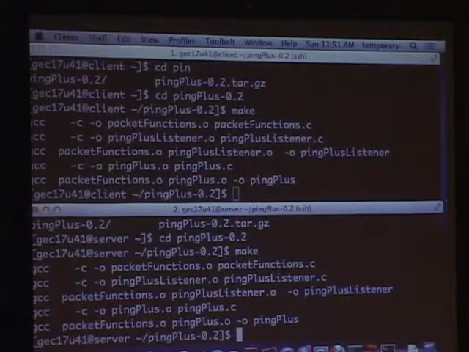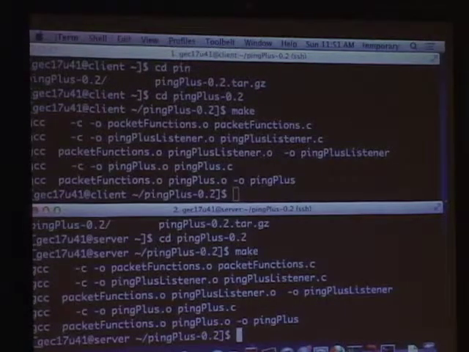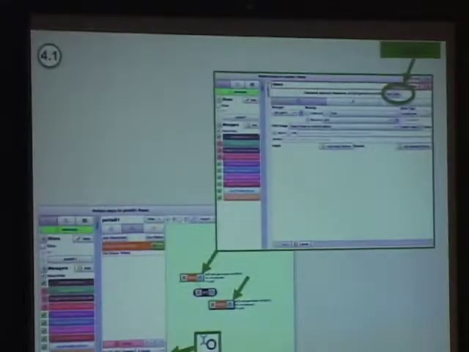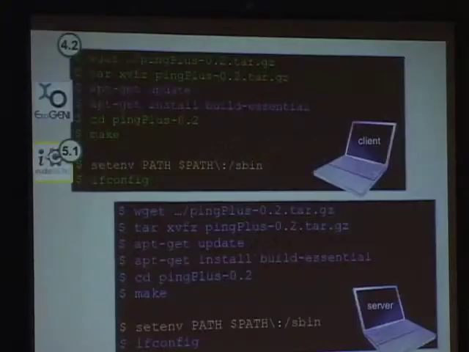Okay, so we just installed the software on both places, so now we're ready to continue. Let's recap real quick. We've logged in and done all the steps under 4.2. We got the software, we decompressed it, we skipped the ExoGENI steps, and we compiled. Now we need to do a special InstaGENI step, which is that we want to run ifconfig, and we don't want to sit there and type /bin/ifconfig 1,000 times because it'll drive us nuts. So we're going to set the path so that it has sbin in it, and we're going to do that in both terminals. The instructions sort of assume that you do that, okay?